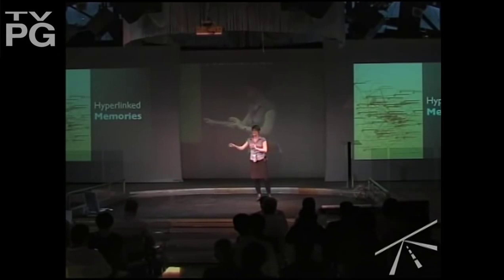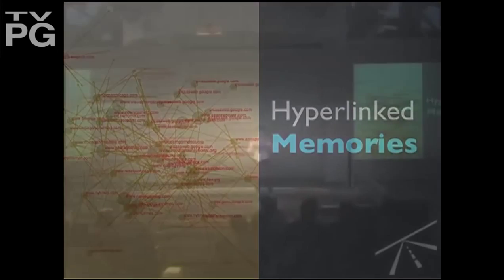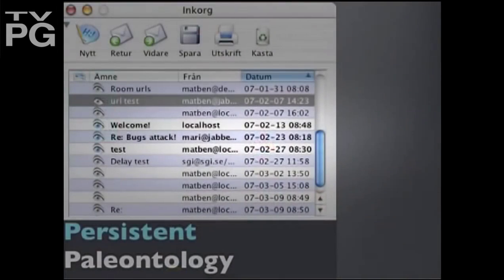So when you start putting memories into a computer outside of yourself, you start to have these hyperlinked memories. And what happens when you have hyperlinked memories is it's not just thinking in your brain, oh, where did I put that memory? And you try to think of a word to trigger the memory. You have to actually think of a word to trigger a memory. So for instance, on your email account, if you want to find an email, you have to actually type that word instead of just think about it in your brain.